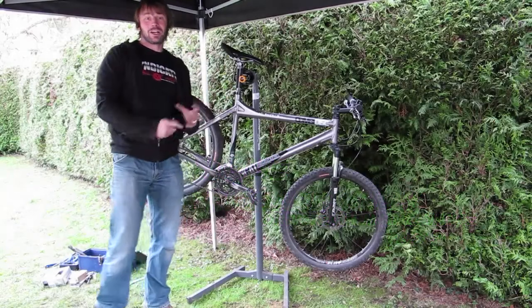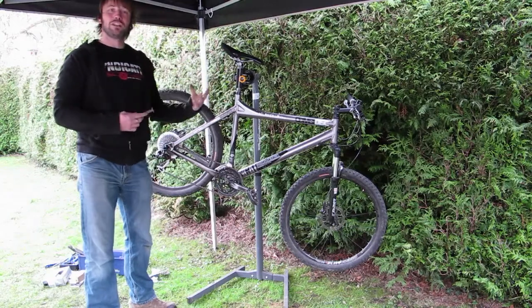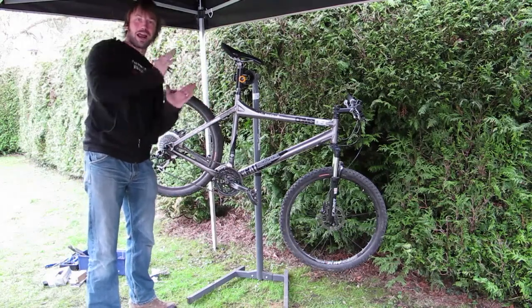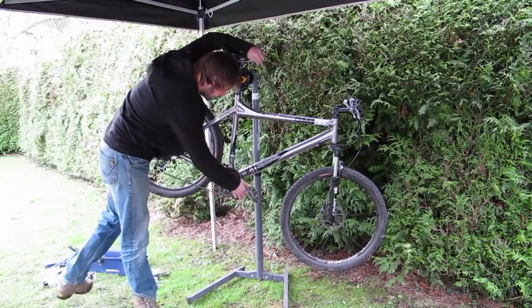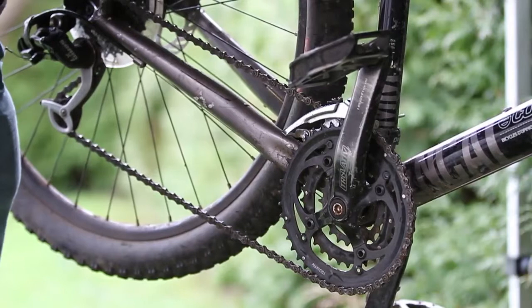Whether your bottom bracket is an internal or an external set of bearings, there's an easy sign. Usually the first thing you're going to hear is some creaking as you pedal. You may hear a fairly defined crack with each pedal stroke. One way to check how worn your bottom bracket is, is to check for play in the bottom bracket itself, reflected in the movement in the crank arms.